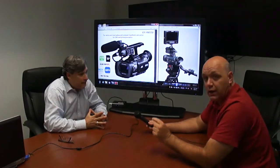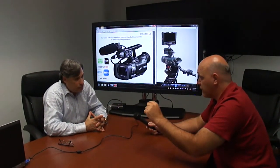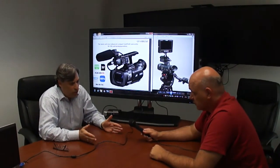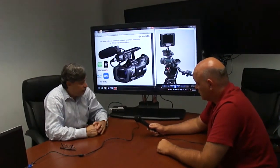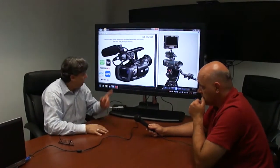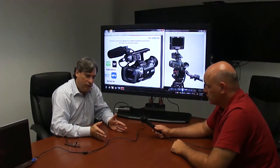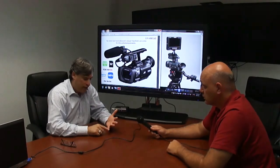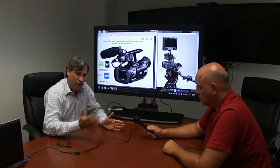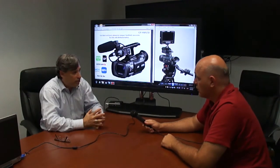With the SDXC cards, you can have them additive or redundant as backup — great flexibility built into this camera. SDXC is for long form and is a little more expensive, but the camera also takes SDHC. Cards are very inexpensive, and importantly, you don't have to go to a professional video retailer — you can buy them anywhere, like Radio Shack or Duane Reade. Even if you're outside the country and lose a card, you can always get your hands on one and be up and running.